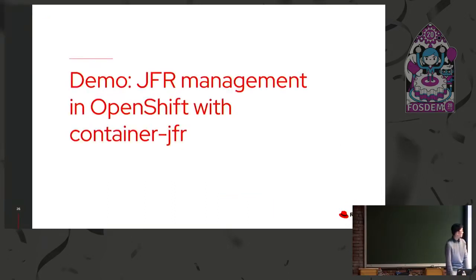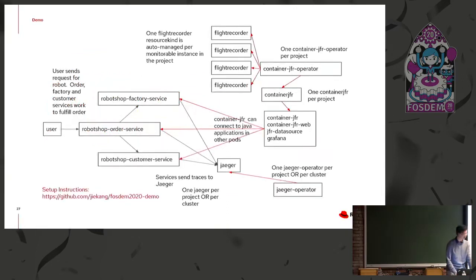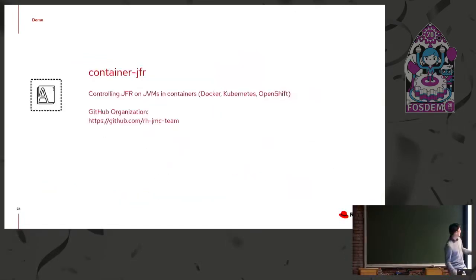So yeah, moving on to the demo portion, JFR management in OpenShift with Container JFR. Before I jump into the demo, I do want to give a little bit of context. This is a huge diagram explaining how the demo is set up and what's going on, which I will show again. But the basis behind this is this new project called Container JFR that my team's been working on.